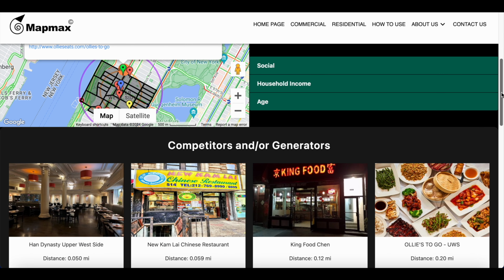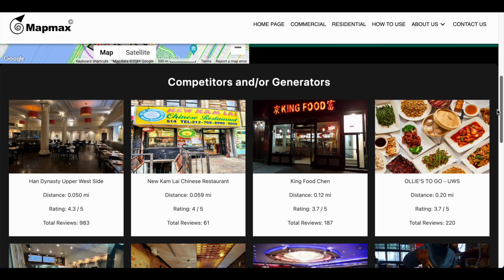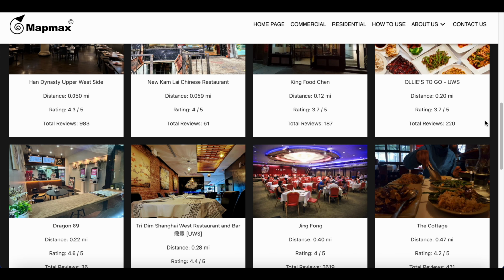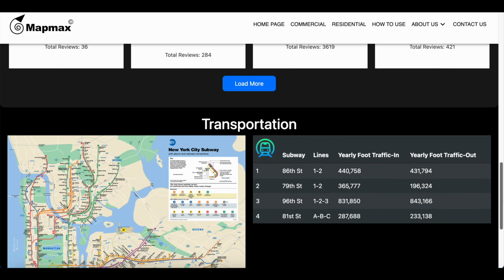You can scroll down to look at the pictures and to see the distance from your proposed location and to see how popular the ratings are. Again, to assess competition, you'll want to look at what kind of cuisine is served within that specialty. Is it fine dining? Is it fast food? You want to consider price point, commensurate to the quality. All of these things will help you decide whether or not your business can succeed against this competition in your area. Continue to scroll down.